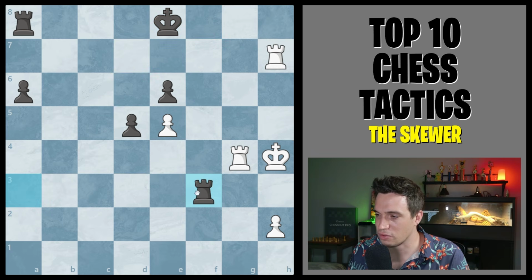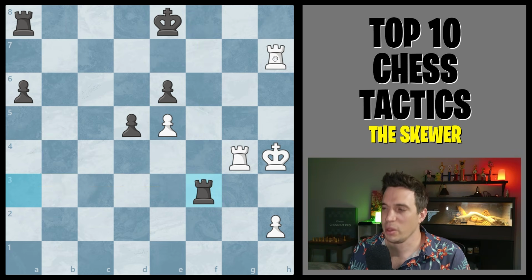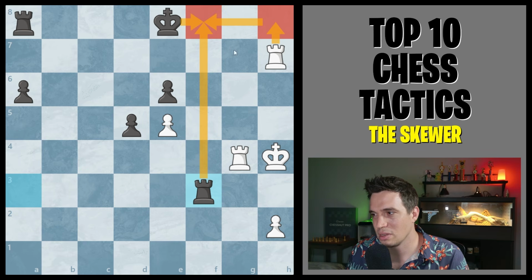Now, he's moved his rook to f3, so now he can come over here and block the skewer. So let's see. If we move our rook to h8, if he moves up, we're very happy because we get that rook on a8. But he doesn't have to move up. If we go rook h8, he can block. And then we capture, and he captures, and then we can't move up to g8 because he just eats us.